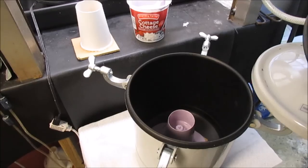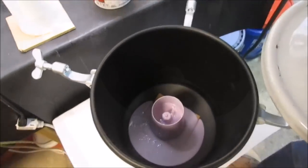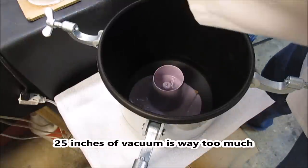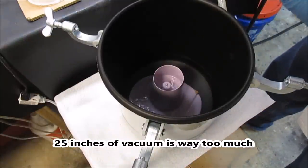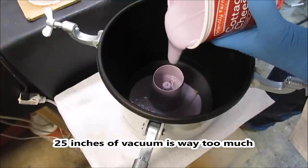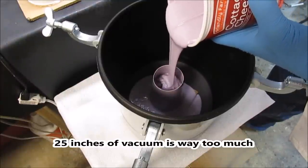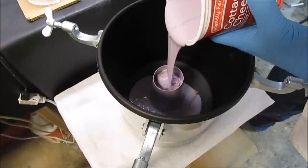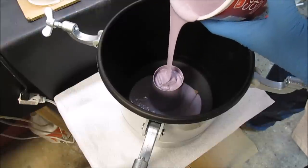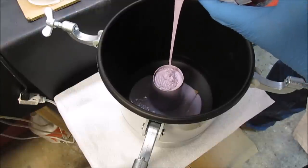Oh, disaster. Okay, as you can see, it pulled all the silicone material out of the form that I had made there for the piece. I'm just going to go ahead and add this to it, and we're going to try to degas it again. And this time, I'm not going to put that much vacuum on it.